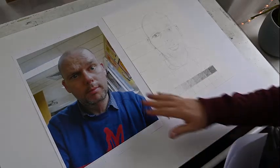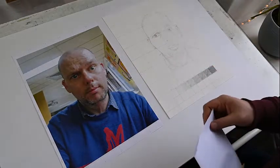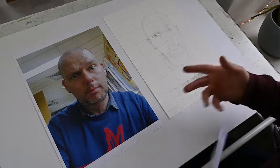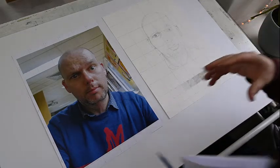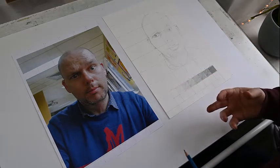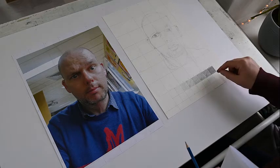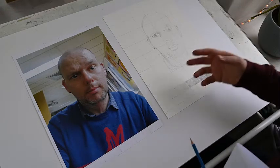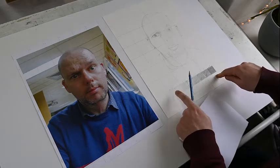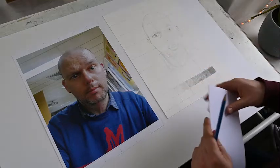Now that we have the zero to seven scale, we can basically transfer this to the drawing to identify where the darkest parts are. A common misconception is that people will often do everything very light, and that's a pity because to create structure and tone — to create that 3D effect — you really want to use a full range of shading. Staying between zero and three is very shallow. Be brave — go right into those fives, sixes, and sevens, but you won't be using tons of it. The zero and seven should be used sparingly, appearing only a handful of times, while three and four should be very common.